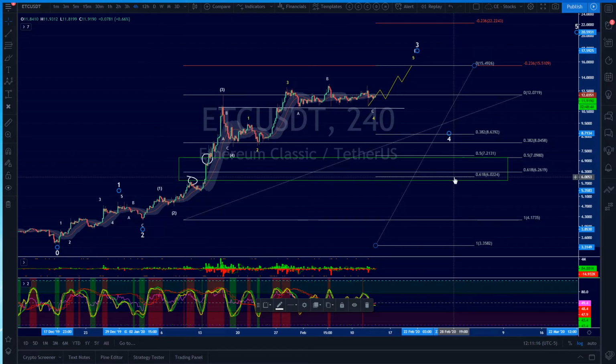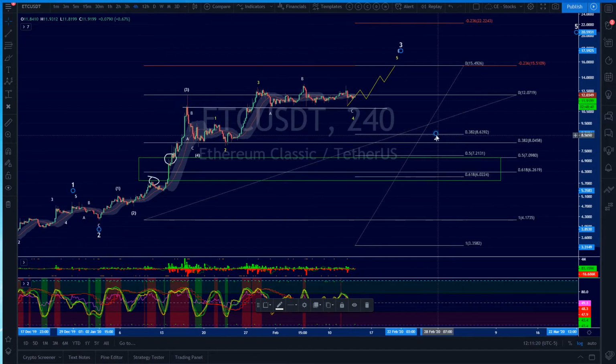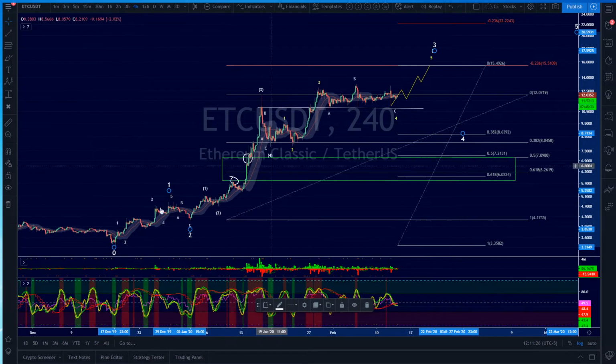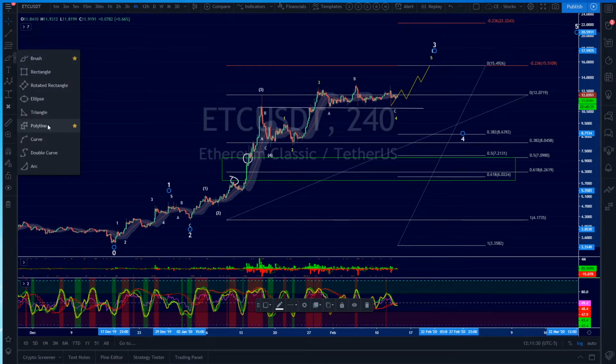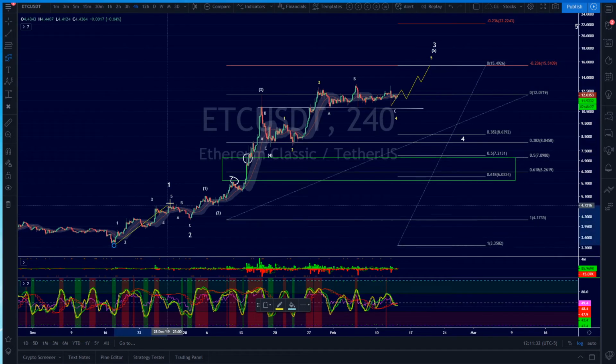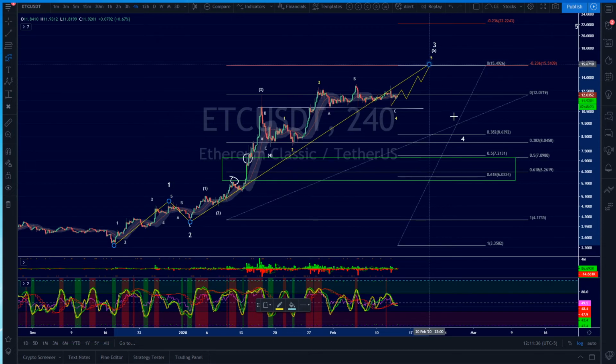You have a higher probability of getting a good bounce at a 618 versus a 382, unless this is a wave 4, then your high probability bounce zone is 382. But as far as the geometry goes, I'm just not a real big fan of this being a 1, a 2, and then going out here for the 3, going down here for the 4, and then moving up for a 5 to take us up to about $22.